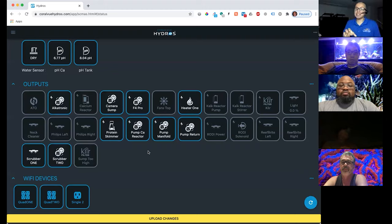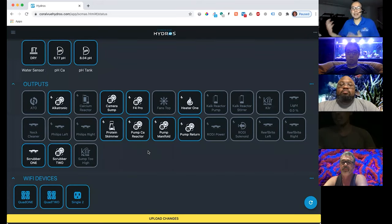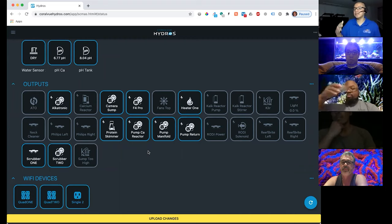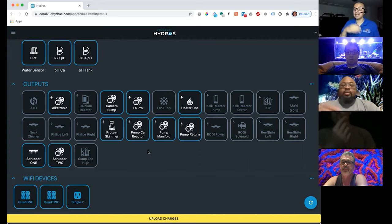Now, for those of you asking what if I'm changing frags and a little drop of water gets in there, that's not going to trigger it. It's got to be about half an inch of water that the rope has to touch completely in order to trigger. We are thinking of allowing the user to change the sensitivity of the rope. For those of you in a very wet environment with lots of humidity, the sensitivity would probably be a little higher than for somebody in a drier environment. So we're thinking about adding that sensitivity so you can change it up and down based on your needs.